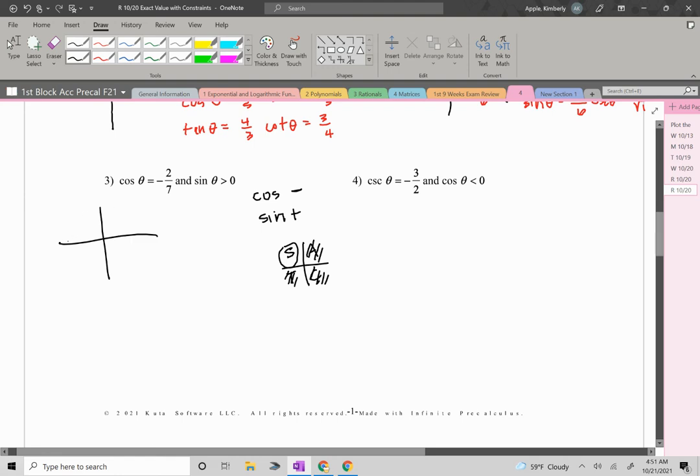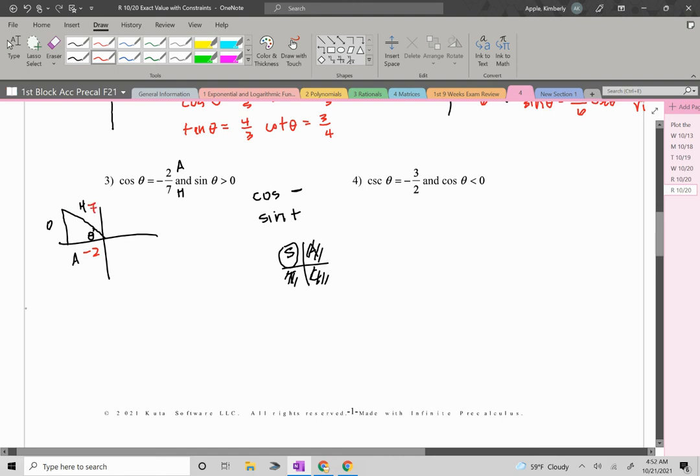So we're going to draw our triangle over here, and this is theta prime. And so we're going to realize here that this is a over h. Now this negative, does it go with the a or the h? Well, remember that the hypotenuse is never negative. So it's got to be with the a. So let's see, this is a, h, and this is o. And so this has to be negative 2, which makes sense because I'm moving negative in the x direction. And then this is 7.